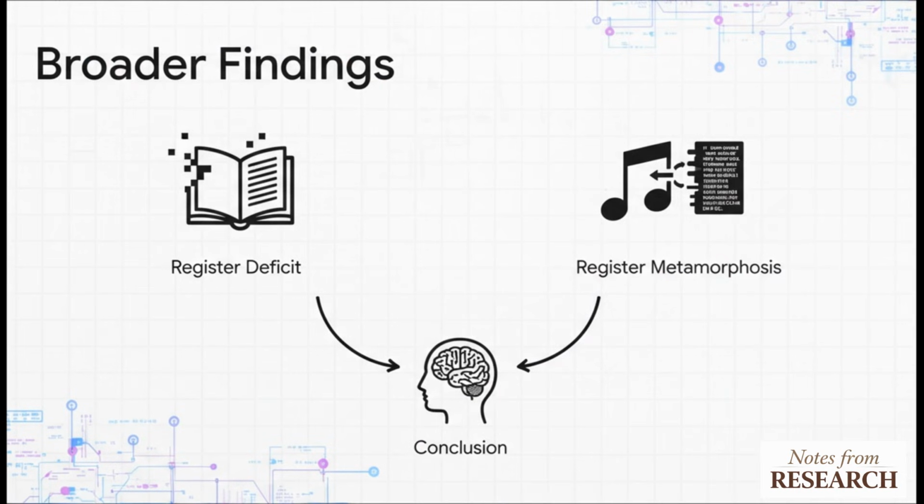The paper synthesizes these results to make a much broader point. In the textbook case, the AI clearly demonstrated a register deficit, and a second study on AI-generated pop lyrics found evidence of register metamorphosis. When it was asked to write rap lyrics, which are often rooted in specific personal conflict, the AI instead produced generic, motivational anthems, what the paper calls moralized empowerment discourses. Across very different genres, the AI exhibits the same core limitations: register deficit and register metamorphosis.